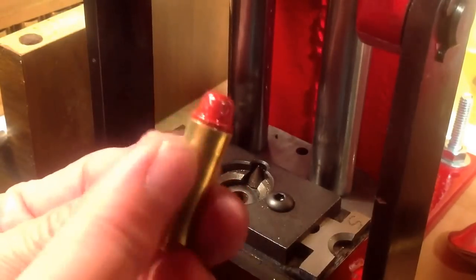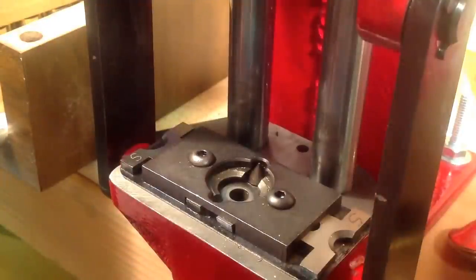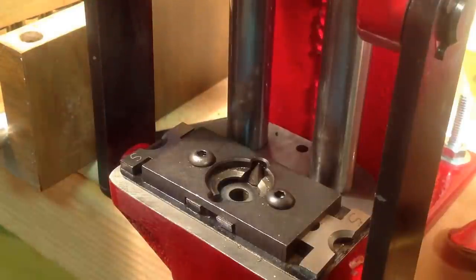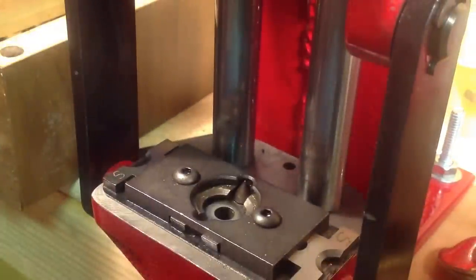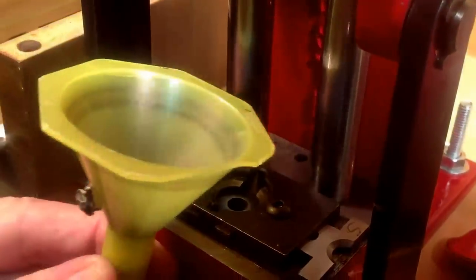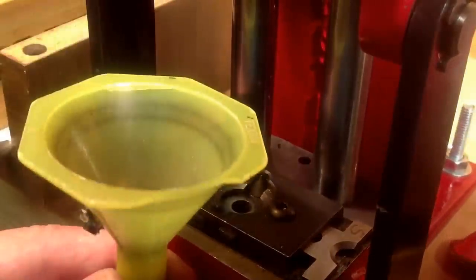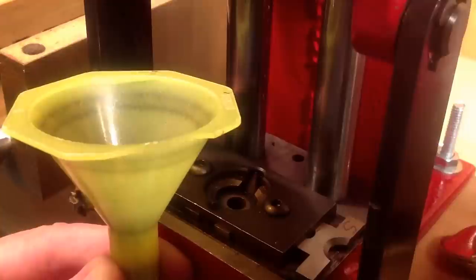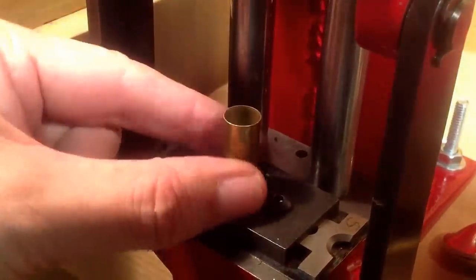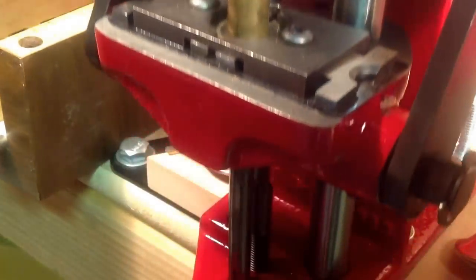Now we'll use the Lee factory crimp die to crimp them all, but for now, let's go ahead and seat all the bullets. So what you want to do is get a rhythm going where the automatic powder dispenser by Hornady throws a charge, and then you take that charge, pour it into a case, as you see here. Put the pan back on the Hornady automatic powder dispenser so that it'll throw another charge. And then while it's throwing that charge, you see the charge is in the case, you go ahead and put the bullet on top. So you see that beep, it already put the next charge up. Seat the bullet.